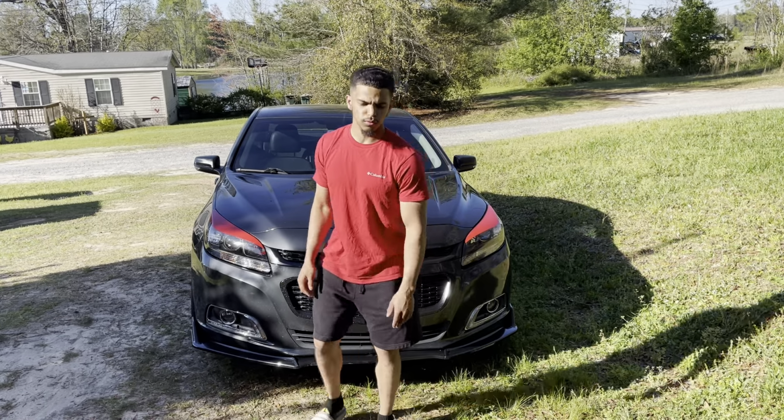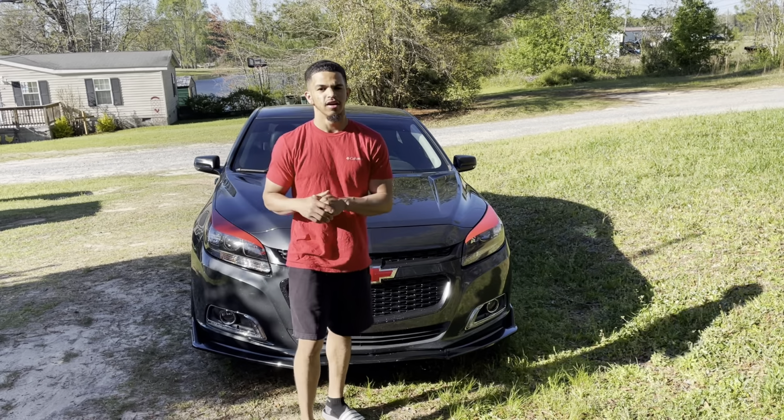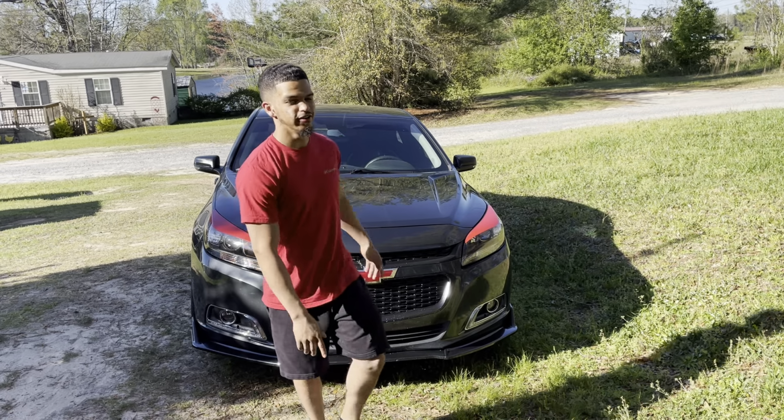YouTube? As y'all can see, there's no stripes on the car right now, and there's not gonna be any more stripes on the car. I'm about to flashback, so y'all about to see why the stripes not on the car.